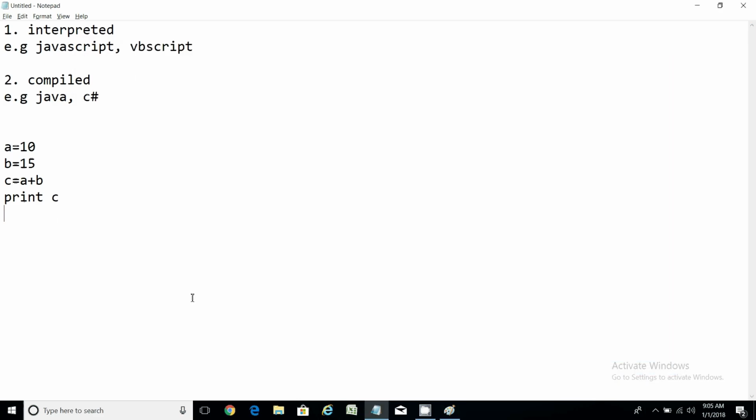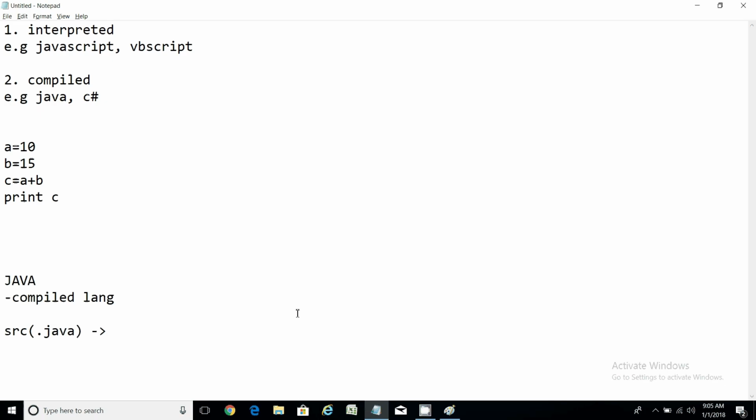Now, the language we're going to learn in this training program is Java. So Java is a compiled language, meaning whatever code we write in Java, we call it source code, and we write that code with a .java extension.